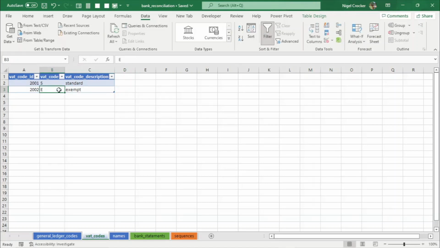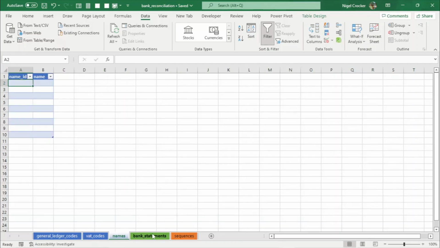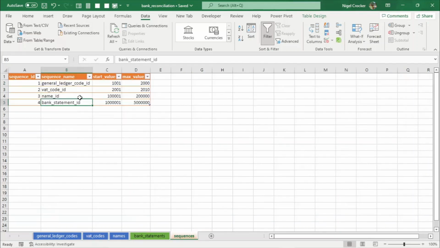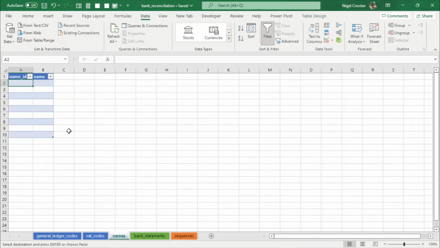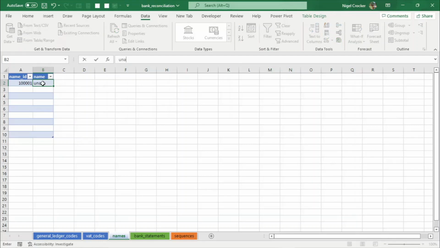Save. Okay, so now we're going to the names. What's the naming? It has to start from number 1. Let's copy this in there. Control V. Let's create a name, unallocated.